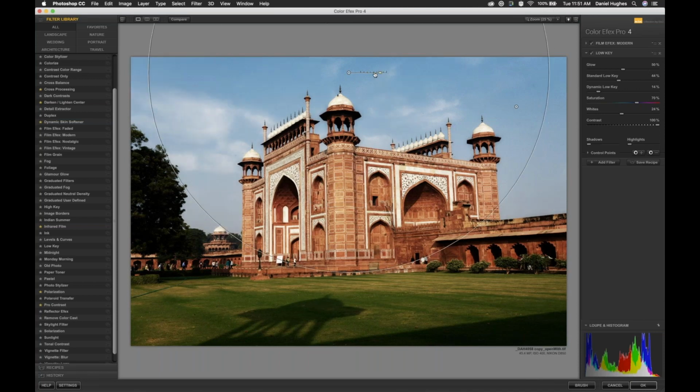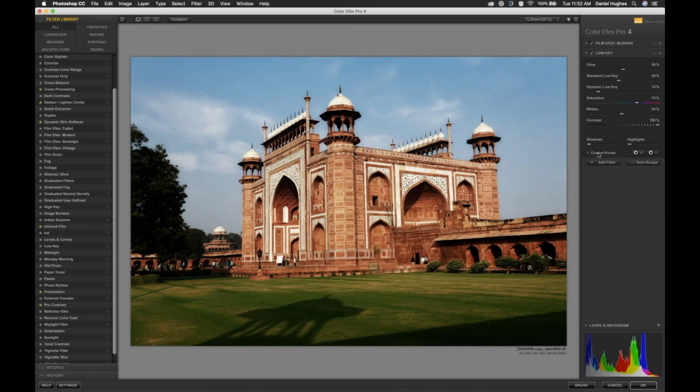So in this case, we can probably get away with a couple larger control points because the blue of the sky is its own color and tone, as opposed to some other images where you need to use a lot of smaller control points to really get a honed in selection. In fact, let's see what this tool is doing. You can see the before and after as I click the checkbox next to the low key filter.